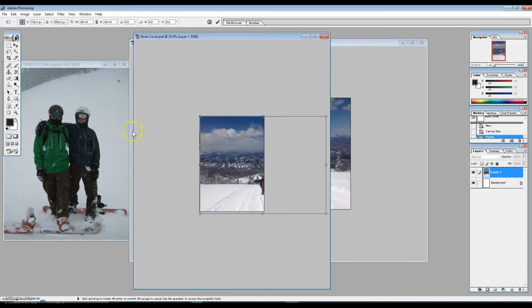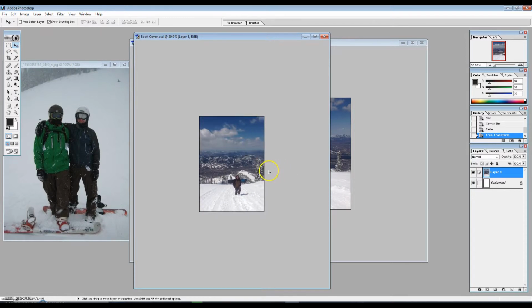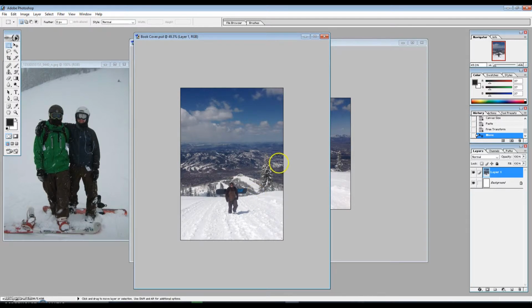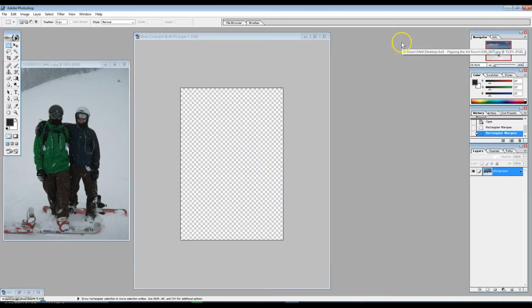And once I have it about the size I want it, it's not the position I really want yet. I'm going to click the rectangular marquee tool again and hit apply. So it's pretty off center, and even though that's just some random dude, I do want the picture centered. So I'm going to move it back so that he's right in the middle. So once I have that where I want it, I'm just going to minimize this picture because I'm not going to need it.